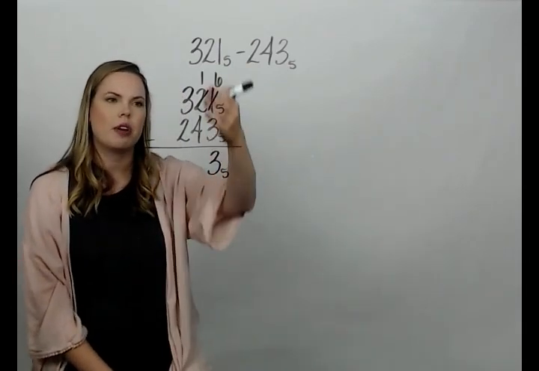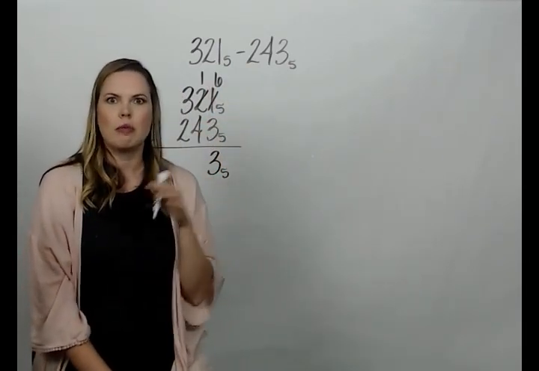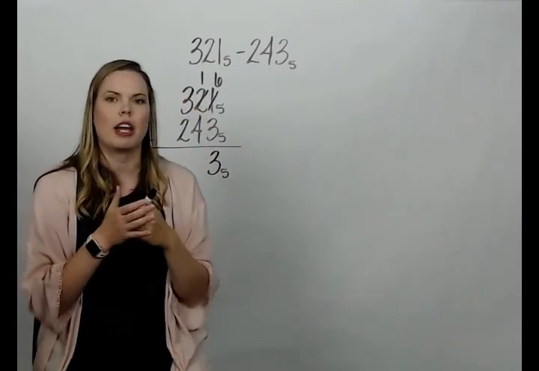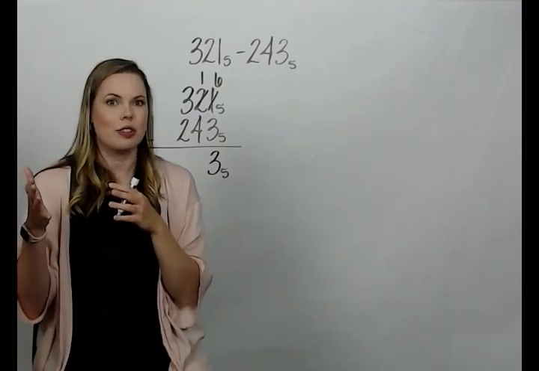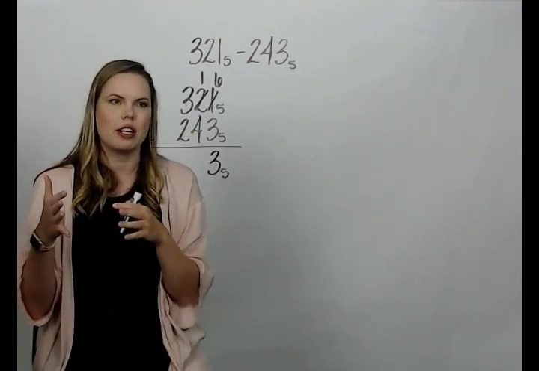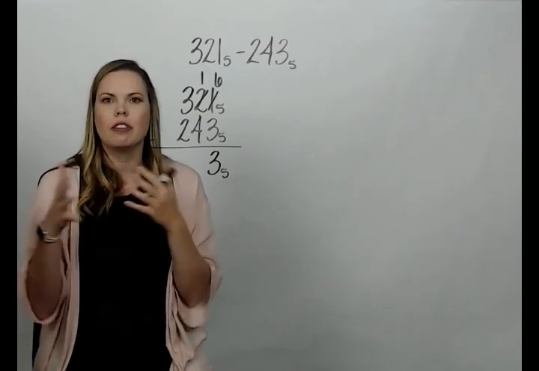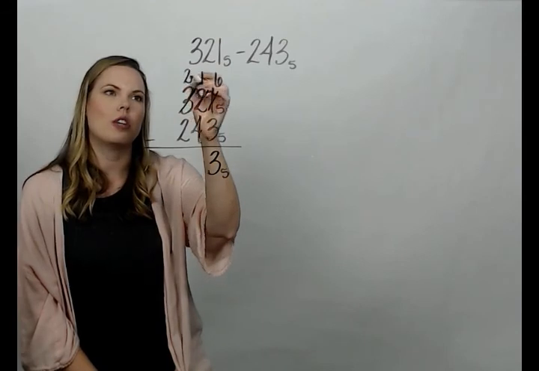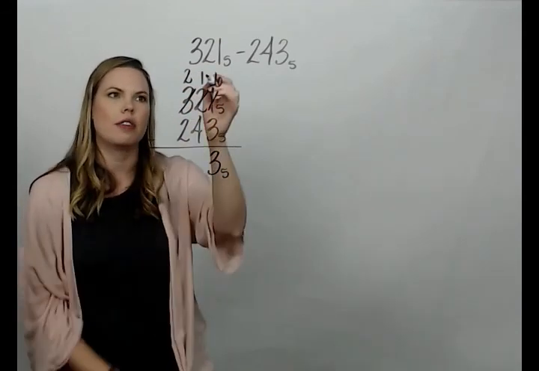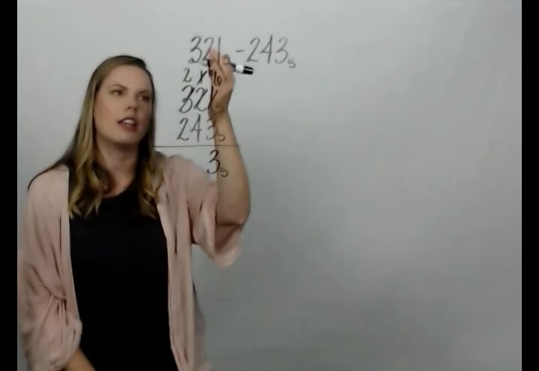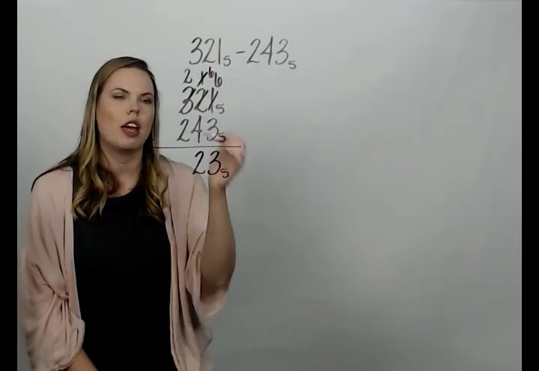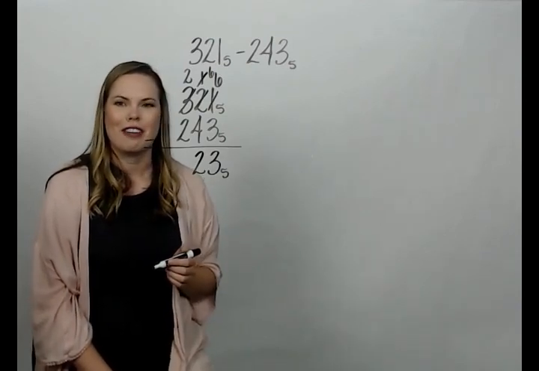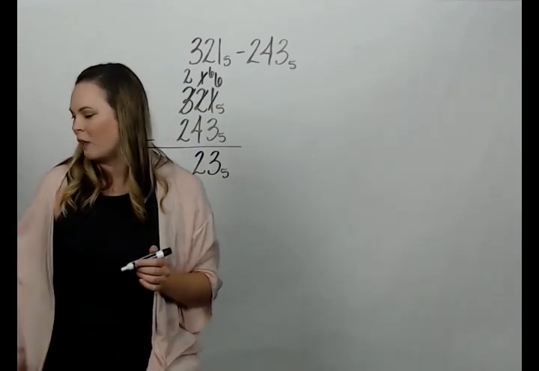Go ahead and put that base 5 on there. All right, and then we move to our next place value, and I can't take 4 from 1. So I need to borrow again. I look over to my bigger place value, and these are 25's. So I have 3 25's sitting here, but really we're borrowing 5 5's. And so I am going to go down to 2 here, and then I'm borrowing 5, so this becomes a 6. And then 6 minus 4 is 2. And we are able to do 2 minus 2, and we're left with 0. And we have our final answer of 2, 3, base 5 here.